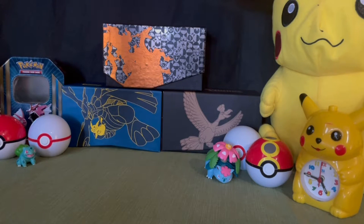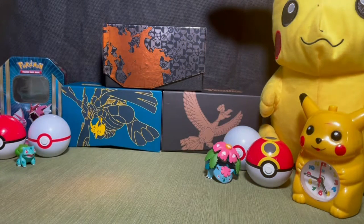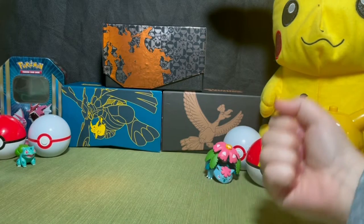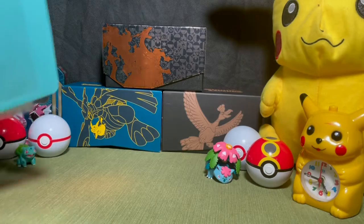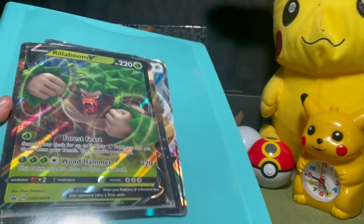I'm Davis and I'm Colby and we are DNC Cards. Today we have a binder review from the last couple of weeks and something to show you guys. We recently got a new light — our lighting will look from this to this — so you can see the cards a little better. We'll get to the binder review first, and we'll save the announcement. You can skip forward if you want, but I recommend watching.